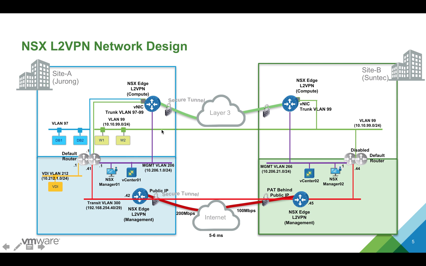I have the management component on one side and the compute environment on the other. I'm using NSX L2 VPN to connect the management component because I'm connected via internet, which is NAT'd behind a public IP address. Typically in a production environment, this management connection would likely be an IPSec connection instead of an L2 VPN connection. With my L2 VPN connection I have set up a transit VLAN, which allows me to easily route multiple subnets across this VLAN. In my case, I have the management VLAN and VDI VLAN being routed across to the other side.